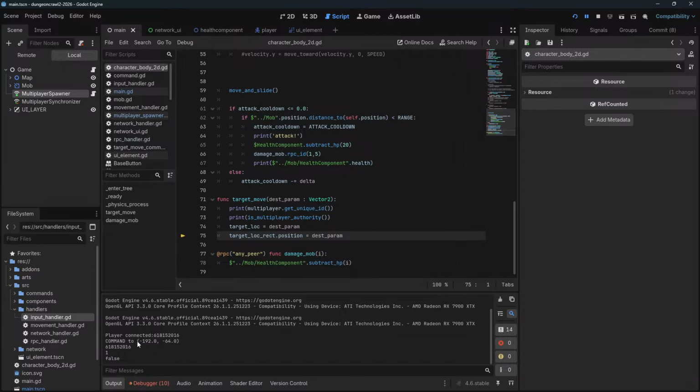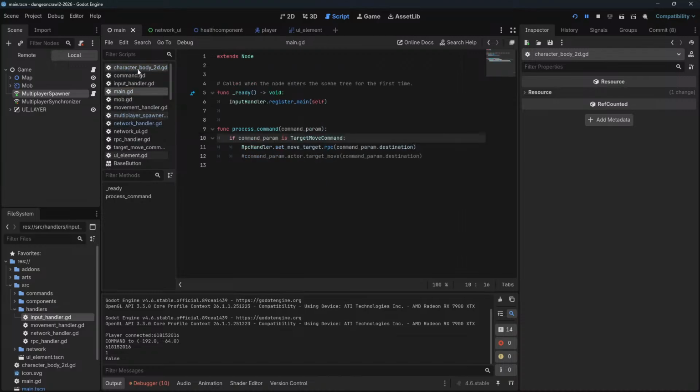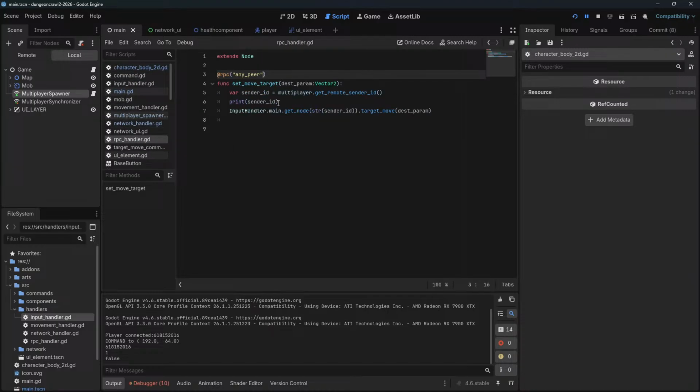It is. No, wait, that's not. What is? I think it is. I think that one is from this. Where is that other print line coming from? It's probably coming from the RPC handler. Oh yeah, there it is. We're good.